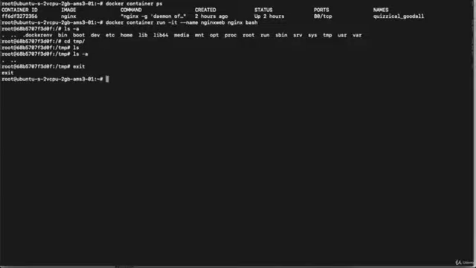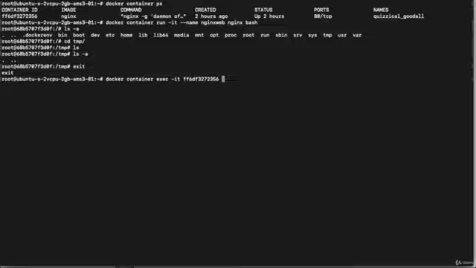Now I will see how we can execute the docker exec command. For this, I will execute a command docker container exec. I will execute the docker container exec in interactive mode. We have discussed about it. Then I need to provide either the name or ID of my running container. And this is the ID of my running container. So I will provide the ID of my running container.